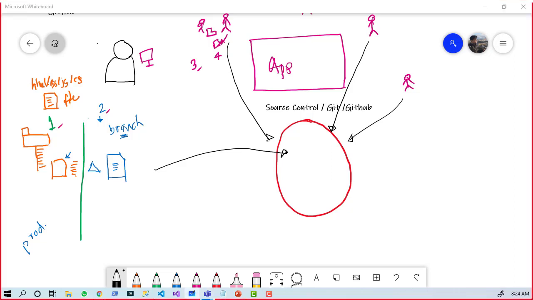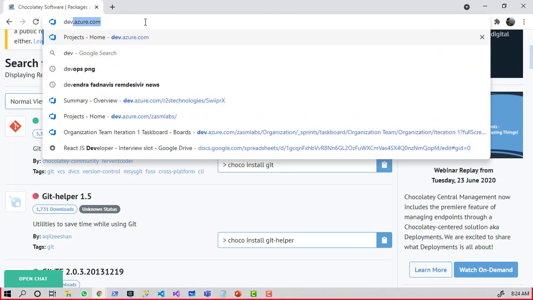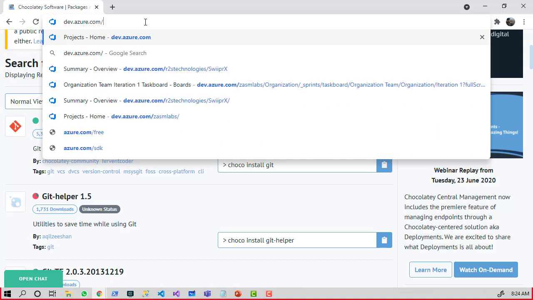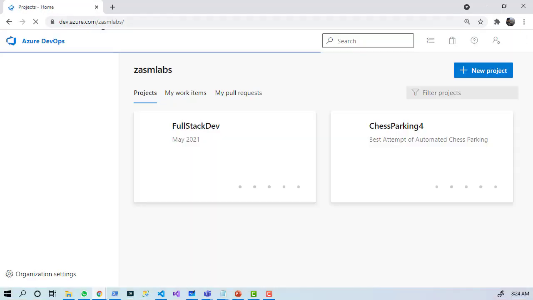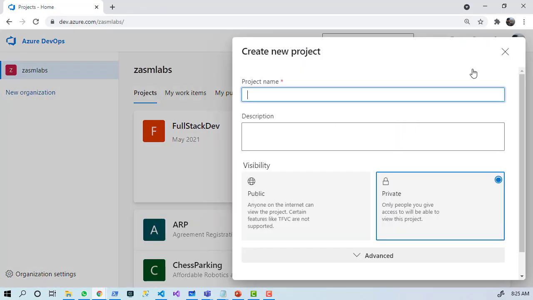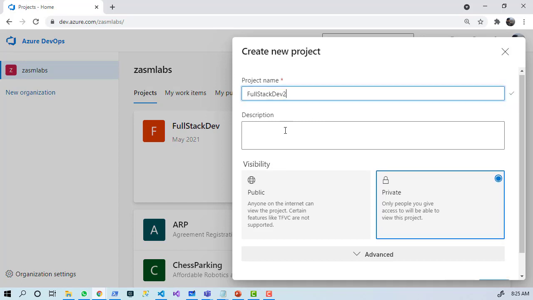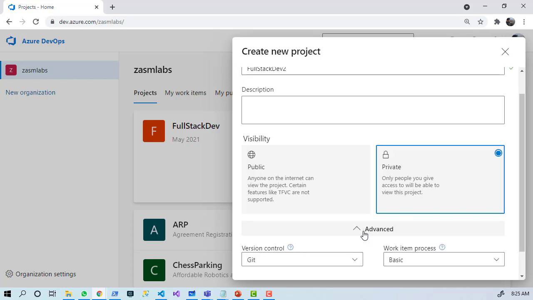Okay, so there are at least two technologies, two platforms on which you can do this. I generally do it on my company's website, which is over here. I've gone ahead, I've clicked on this new project. Let me walk you through it. I've called it full stack dev. I'm going to call it 2 because that repository already exists. Public visibility will make it public for everybody. I don't want that. I want it only accessible by you guys.